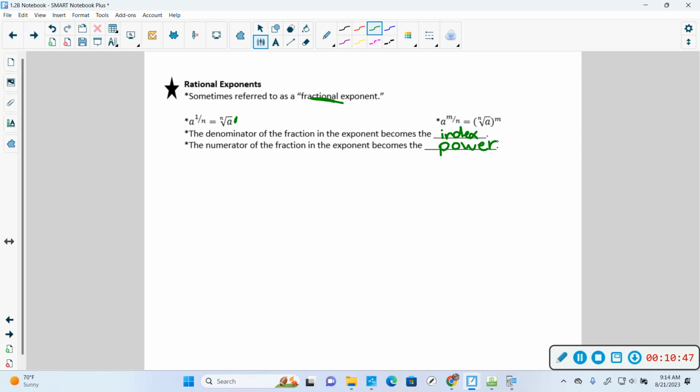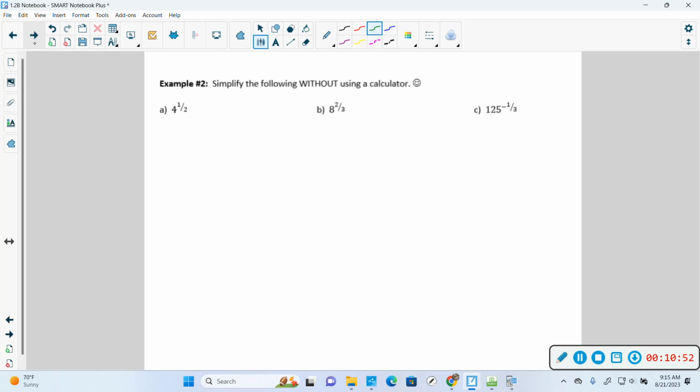All right, let's flip the page and do some of these. Not a lot on here because then we're going to practice. Simplify without a calculator. Oh boy. Could you punch this in your calculator exactly how it appears? I mean, yeah, sure, okay. But we should be able to do it without our calculators. So here's my pro tip. You'll hear me say it a lot in this class: try to always rewrite the numbers in terms of a smaller number. Like I'm looking at 4 and I'm like, it's 2 squared. We know 4 is 2 squared. We got it. And we're still to that 1/2.